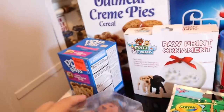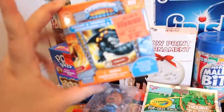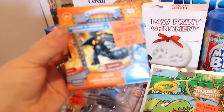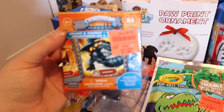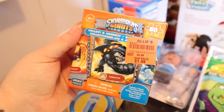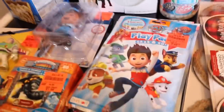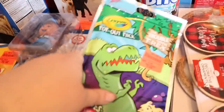Colton saw this for Cammy — it's a little Toy Story wind-up Buddy kind of thing, so we're going to put that in a stocking. Then he loves puzzles and he's so good at them — Nanny got him a puzzle with like 500 pieces for Christmas. I saw this Skylanders puzzle and was like 'oh yeah,' because he loves Skylanders too, so that'll go in his stocking as well.